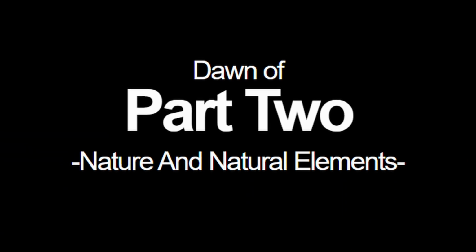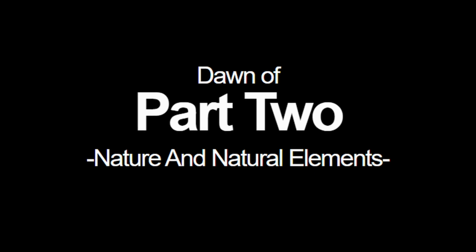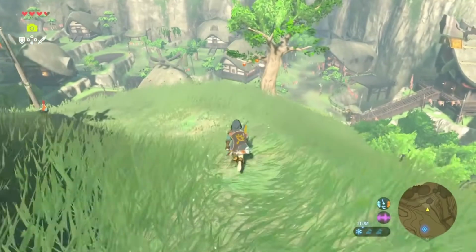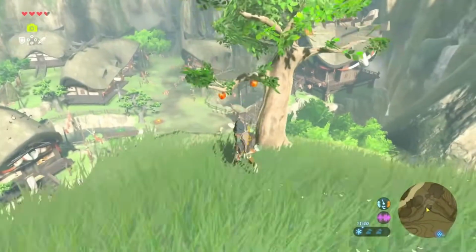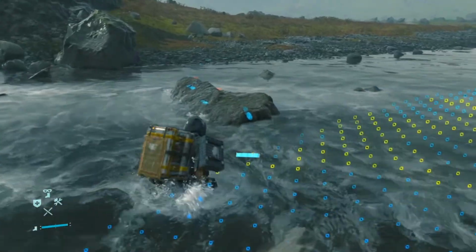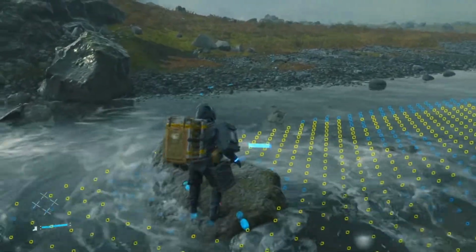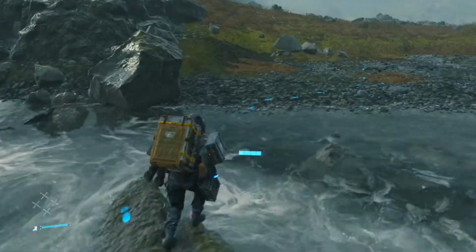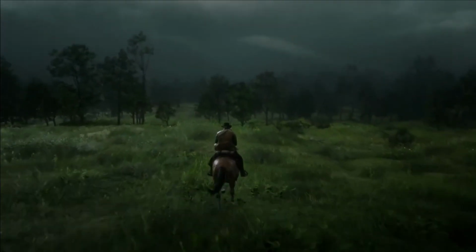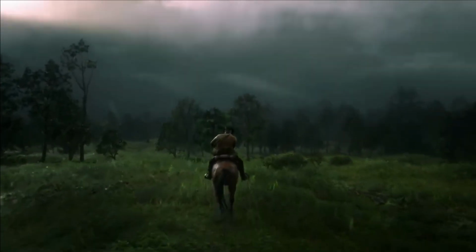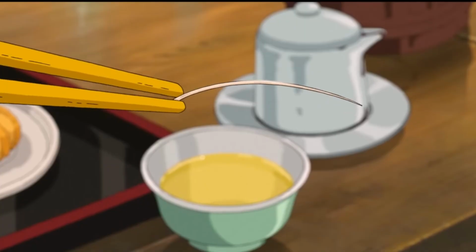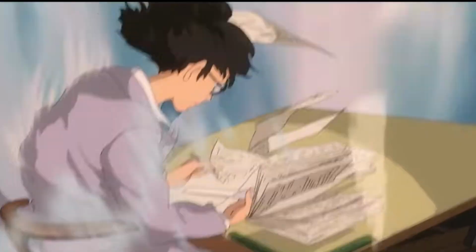Part 2, Nature and Natural Elements. One of the simplest ways to add variety to a game is through creating an environment or weather system that has a lot of variations. In the real world, we don't just have sunshine or rain, we have all sorts of subtle changes in between, from a light drizzle to a storm. I became a bit fixated on this concept, and I've put a lot of work towards a much more comprehensive weather system.